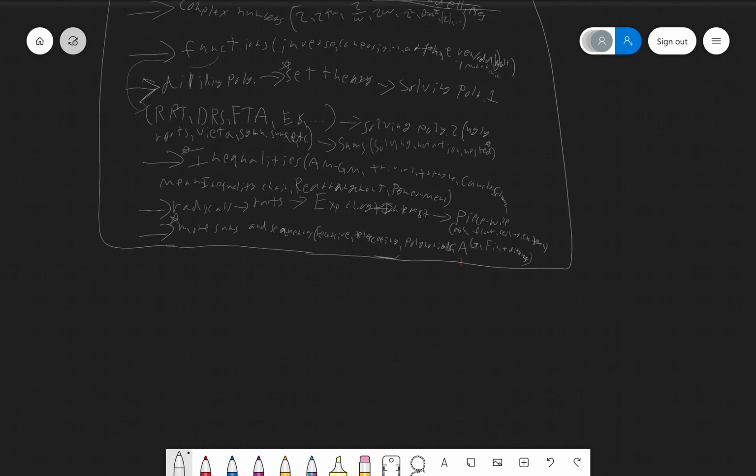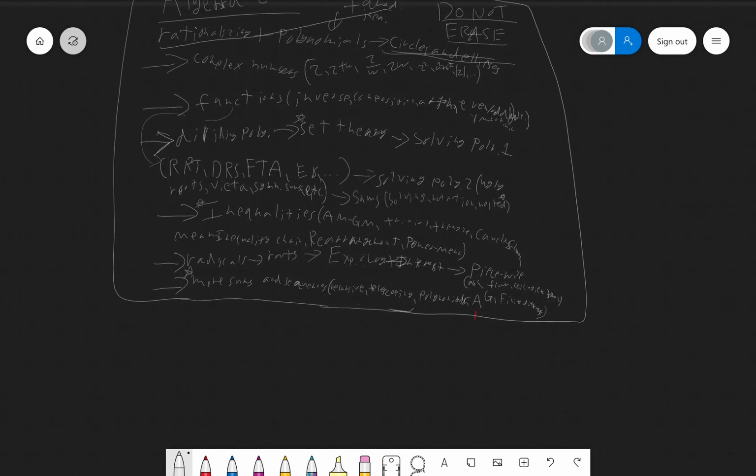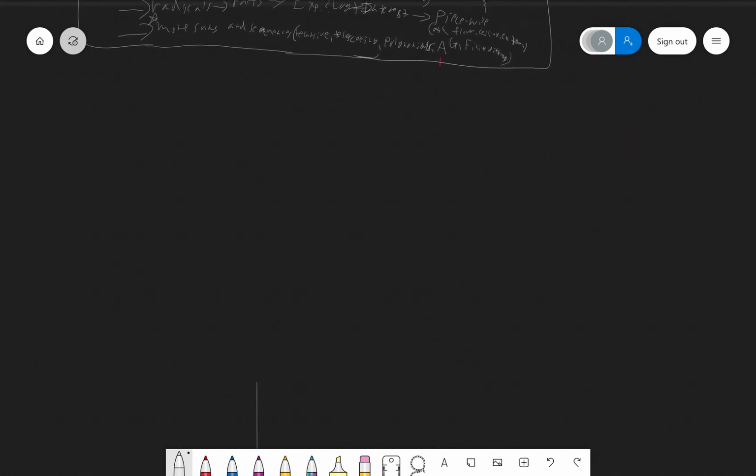What we're going to be talking about today is complex numbers. Complex numbers are a weird thing, that's what we're talking about. So, what's a complex number? Well, first, to talk about complex numbers, we need to talk about imaginary numbers.